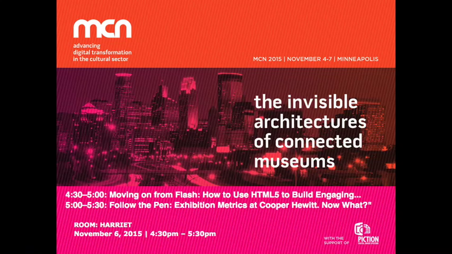For example, we have a lot of systems that are connected together that run the Cooper Hewitt: the pen, our interactive tables, our API. All these systems are what we call loosely coupled together. And the idea behind that is that if one of them goes down, or if there's a network problem, or DC shuts the lights off for a day or something like that, the things that people are doing in our galleries can be replayed. We have logs, we have data that supports all the interactions that they did in our galleries. And so even though they might have a little bit of a delay before they can see the stuff that they collected, we can probably eventually get it to them.